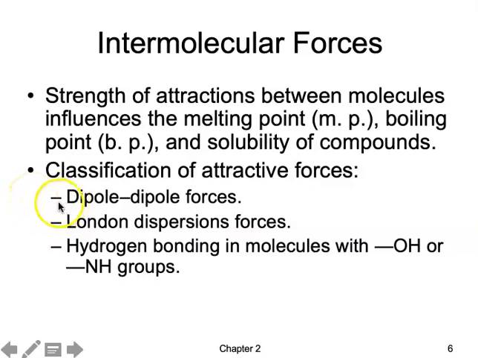One is the dipole-dipole force, which is something that will occur obviously when something has a dipole. In other words, when something has some arrangement of bonds in it that have enough of a separation of charge coming from differences in electronegativity that you actually end up with a slightly positive side and a slightly negative side.